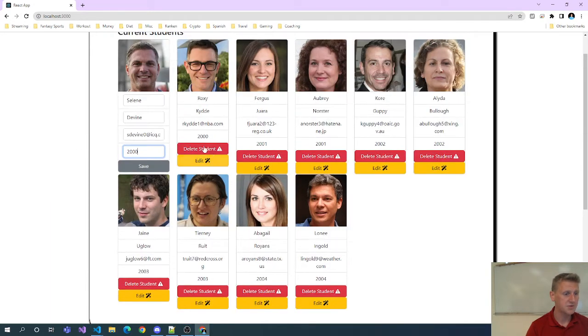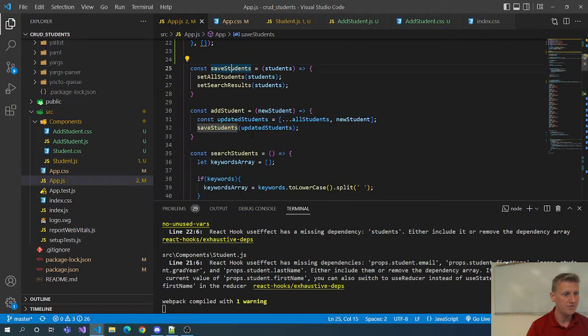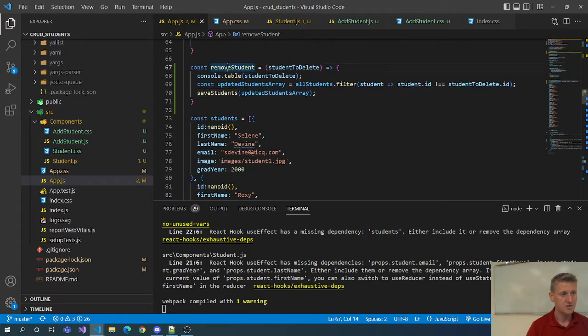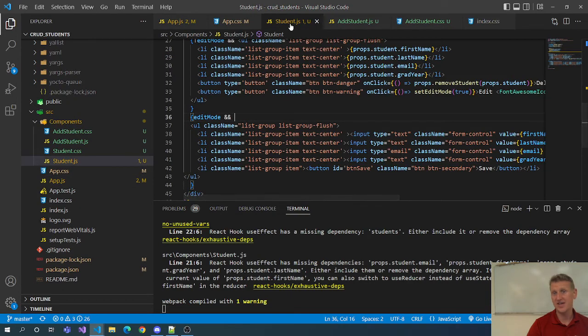Very similar to delete, though. If we remember, what we did with delete was we wrote a function called remove student. We wrote this function in app.js, and we sent it via props into student.js.